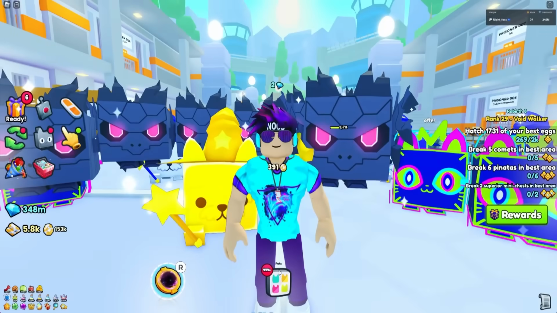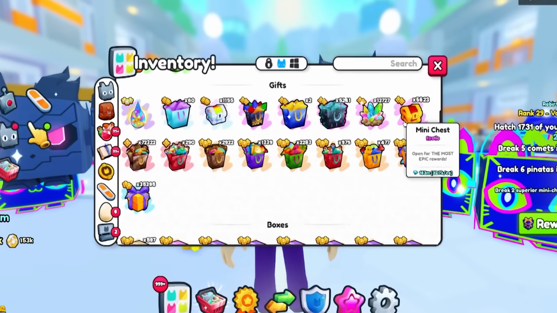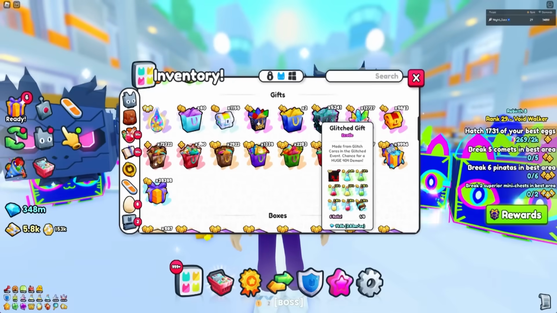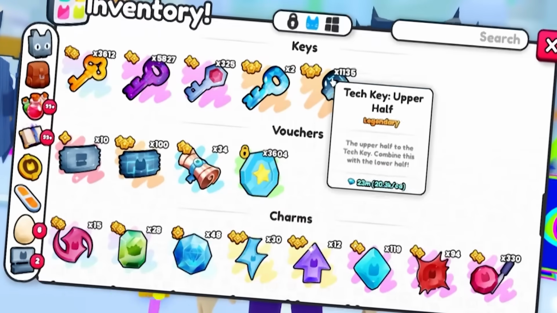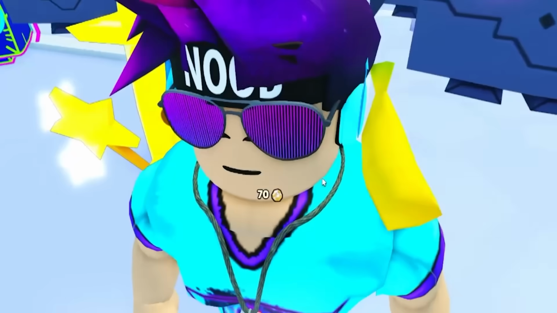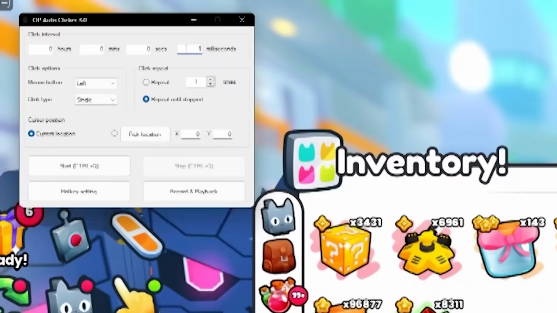But before we do that, let's actually shift our focus. All of these gift bags that I have just had building up, some of which have huge pets in them, some of which can give you things like keys or parts of keys. I want to see what I'm looking at, so I got a bunch of gifts to actually open. And that is where this thing comes in. We set it to 1 millisecond.